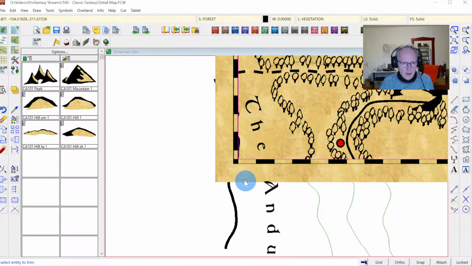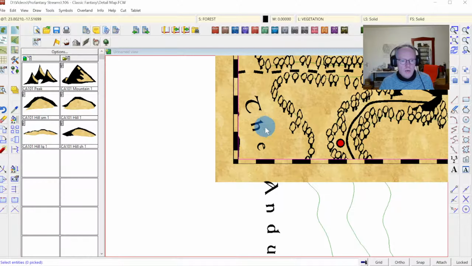Where do I need to trim that? I need to trim that to this corner. Basically, it's hardly visible here anyway. So instead I'm just going to break it here at this point and erase that section. I can also remove a bit of this section here. It's hardly visible. I'll probably remove it completely from the map later. Oh, let's see what I'm going to do with that. I don't know yet.